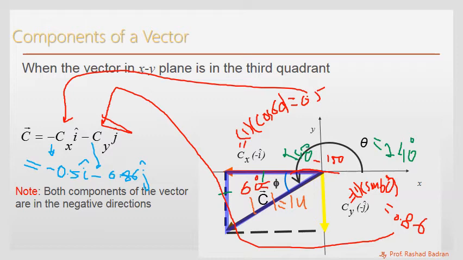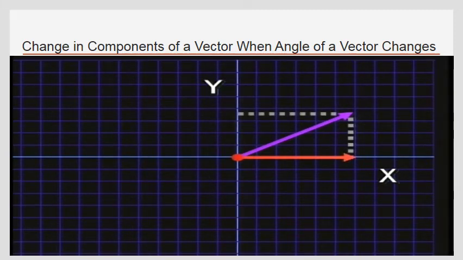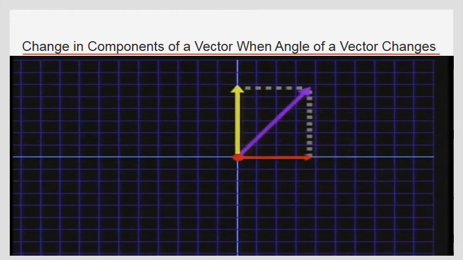Next, an animation will be shown that represents the change occurring in the components of a vector as this vector changes its direction. We'll use this animated vector arrow to show how a vector can be broken down into components and how those components vary as the angle of the vector changes. This vector can be broken down into two components, one along the x-axis and one along the y-axis. Here's how the components change as the vector is rotated around the origin.